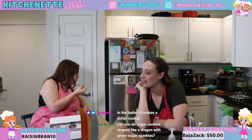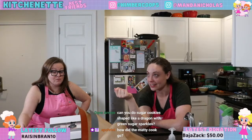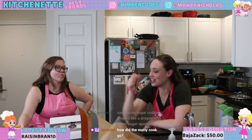When we got my father-in-law a Levain cookie, now he's constantly asking us when we're going to go to the bakery. Amazing. Can you do sugar cookies shaped like a dragon with green sugar sparkles? Yes. I don't have a dragon cutter. I would have to shape them with a knife. Do not make your own.